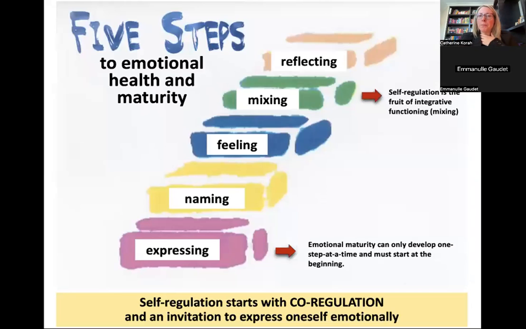Now, I mentioned before that co-regulation is necessary with our very immature, impulsive children and students that we're working with. And the reason why co-regulation is necessary is because self-regulation, which is the fourth step here, cannot happen until we first allow ourselves to unfold the other steps within the development of emotional health and well-being. And so the way in is not for us to push students and children to reflect and self-regulate. And a lot of our programs are based on this, trying to get kids to reflect, trying to get kids to use their tools to regulate.